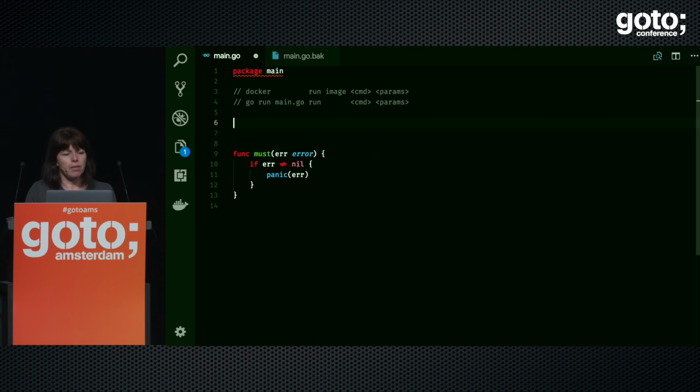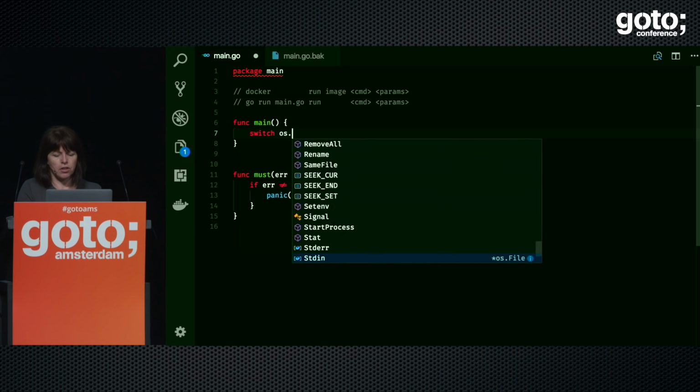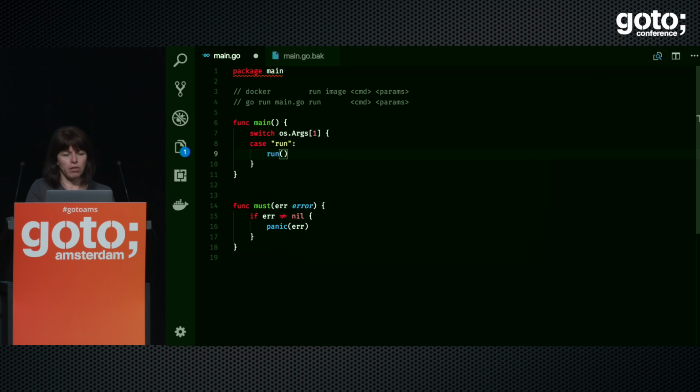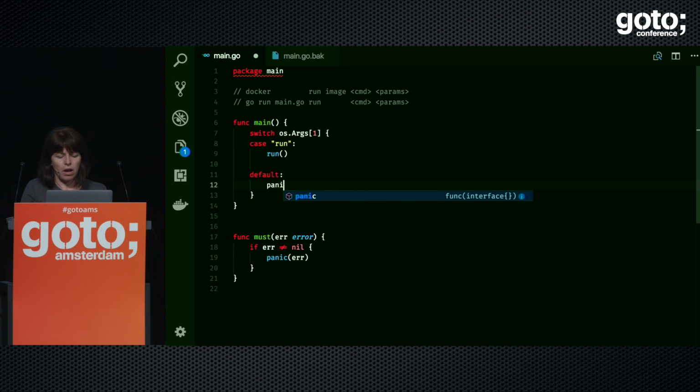So I'm going to have a main function, and the first thing I'm going to do is look at the command, so where I've got run as argument 1, I want to check that I've got run, and if I am, that's very happy, and I can run a function called happy that we'll write in a moment. And if we get anything else there for now, we are going to collapse in a big heap and be sad, because we don't like it.